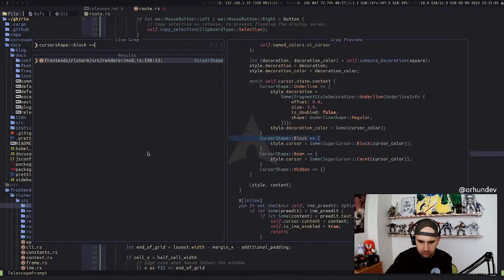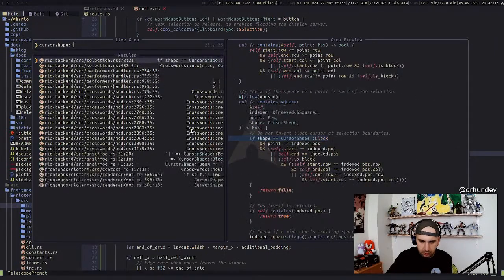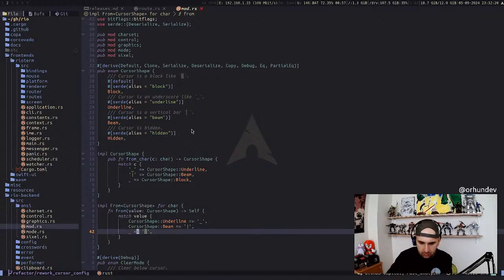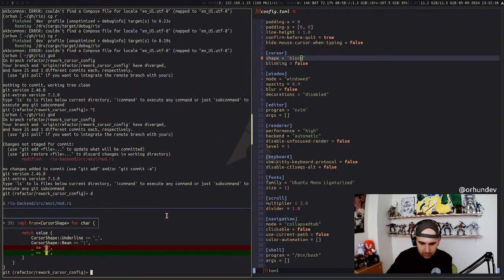Okay, I'm just gonna search for it. Oh, there's no block. It's just something like this. So I can search for underline, and go here, paste the character that Rafael just pointed out, and commit the changes.